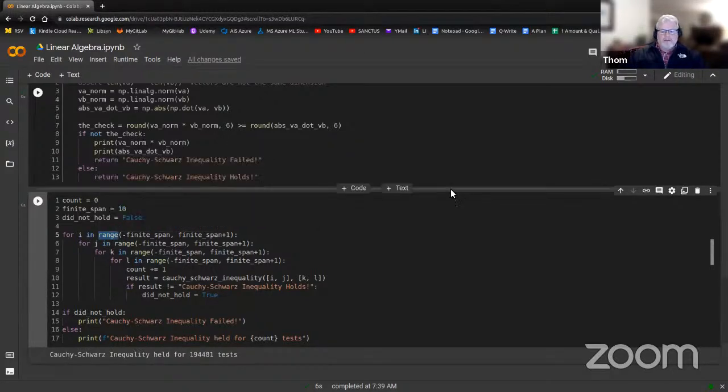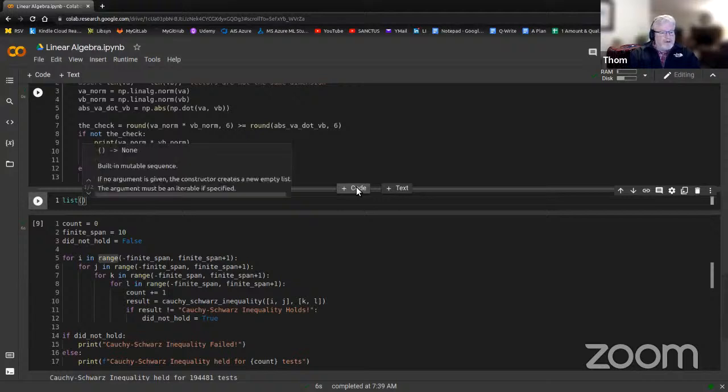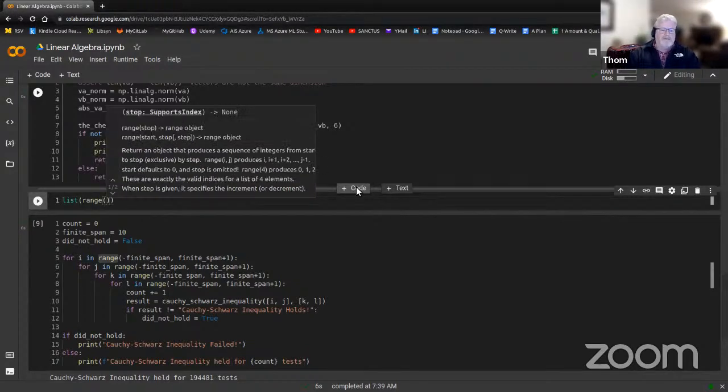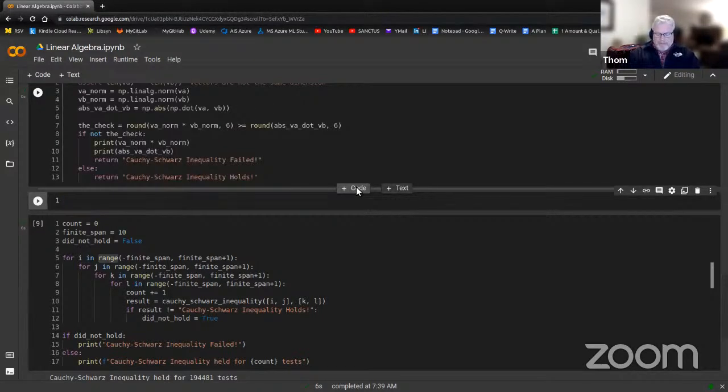You know what? This would be even better. Let's first go through the range statement, because this is great for you guys to know. Let's see if it'll do it this way. I'm going to convert my range statement to a list, and don't make a big deal out of this. Let's do it this way. For i in range, let's just do this first and see what happens.